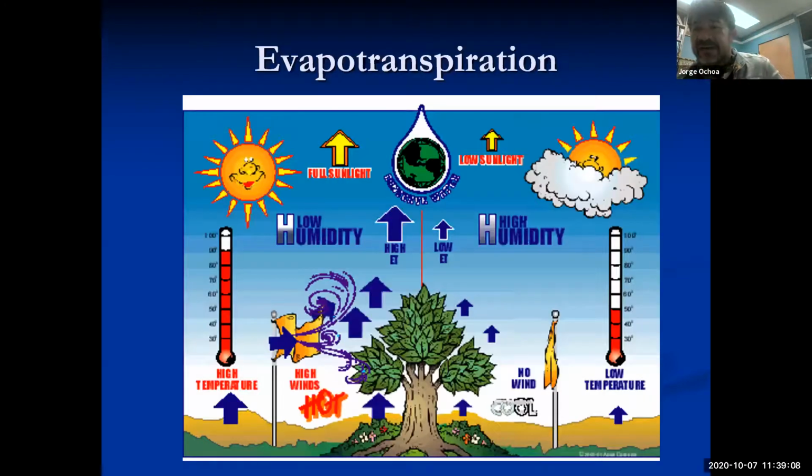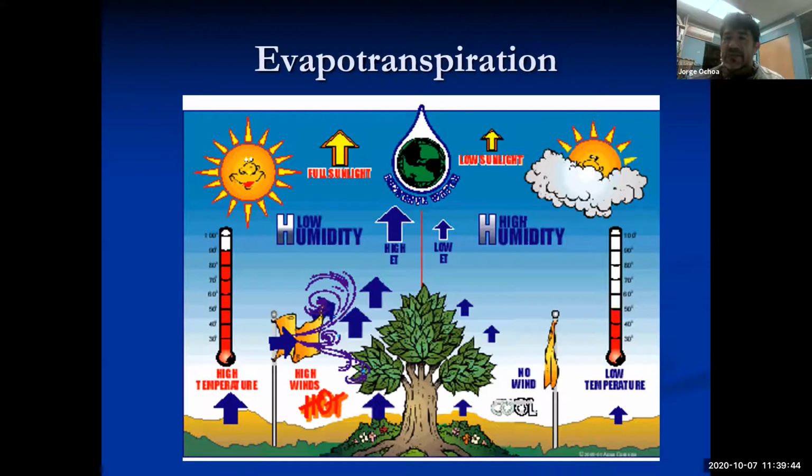And so we have here now what is known as evapotranspiration. So evaporation is the loss of water from the surface via either the air or the heat. And so when you add both, evapotranspiration is the loss of water from the soil, normally when there's a very hot day and it also has very low humidity. So when relative humidity is low, the evapotranspiration is going to be much higher.